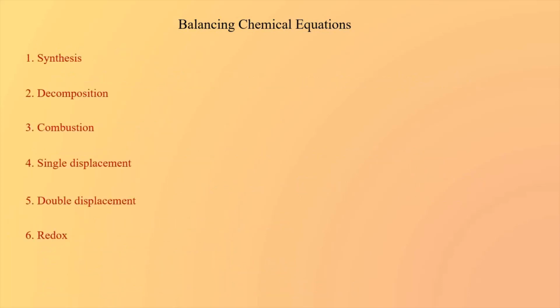Alright, so here are the 6 common reactions under which most chemical reactions can be placed. We will not be discussing redox reactions under this particular umbrella of balancing chemical equations, simply because it's not just about accounting for atoms, it's also about accounting for electrons. So we'll come back to that at a later point of time when we learn electrochemistry. So what are these reactions?